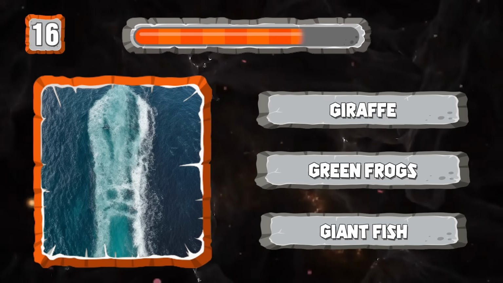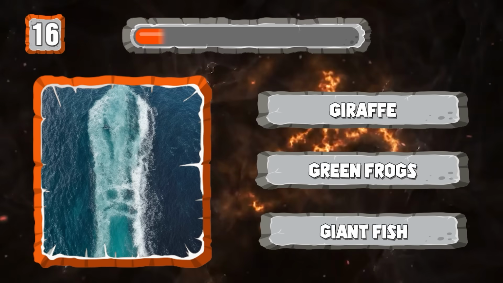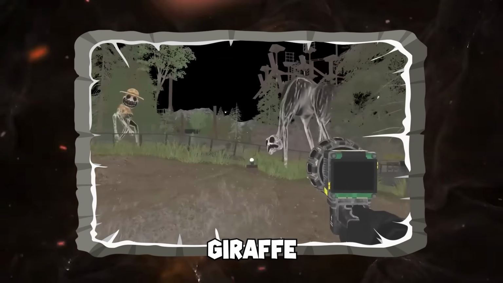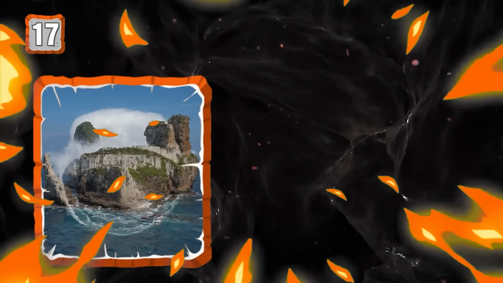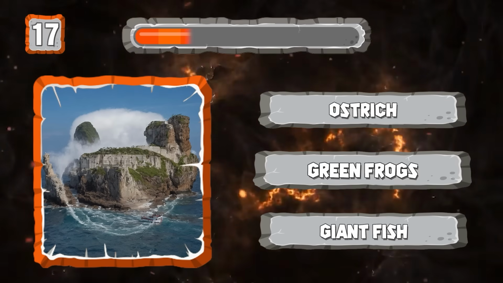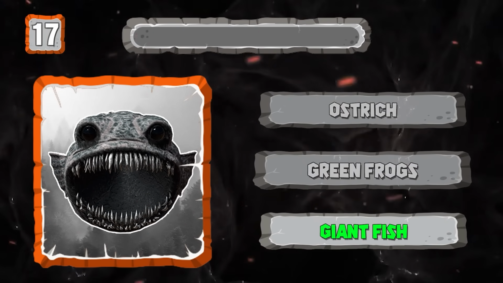Round 9. Can you guess the monster? This character is a dinosaur. That's right, this is Giraffe. Round 10. Can you guess the monster? This character is a dinosaur. That's right, this is Giant Fish.